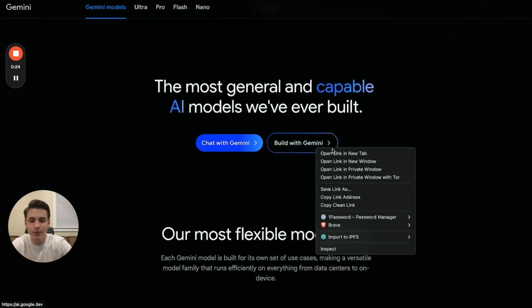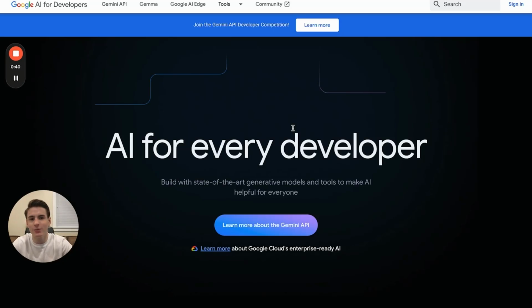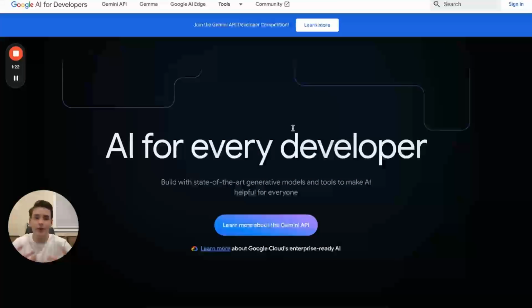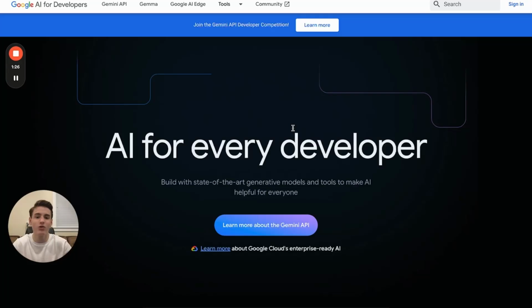Now you're basically able to build with Gemini. You're able to connect the Google API to other APIs out there, and then you're able to have automations set up like that. So if you wanted to do something that a normal automation software can't do, Google Gemini will be able to do it. Basically, it's very, very simple. And also you're able to connect your website to it, so if people ask questions, it can pull data from your website. So that's basically the Google API. You're able to get API connected.